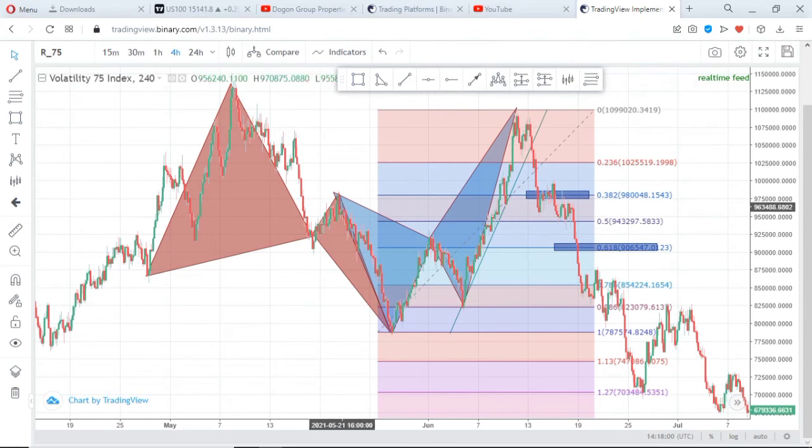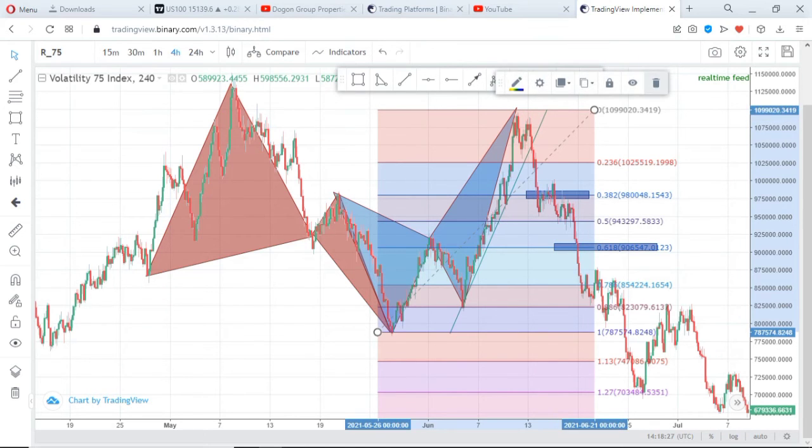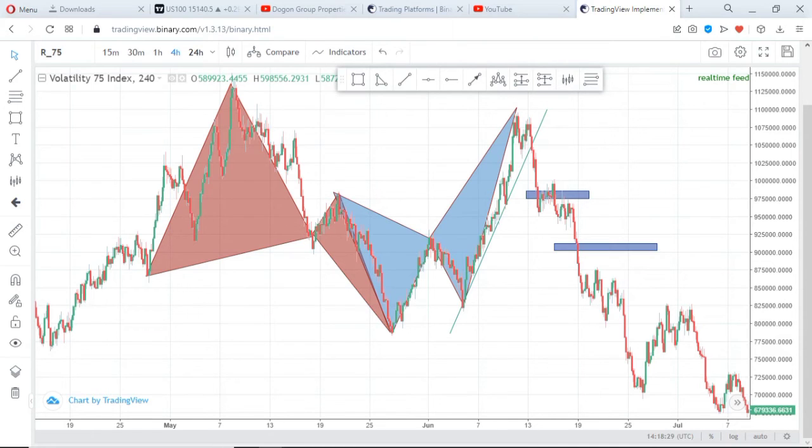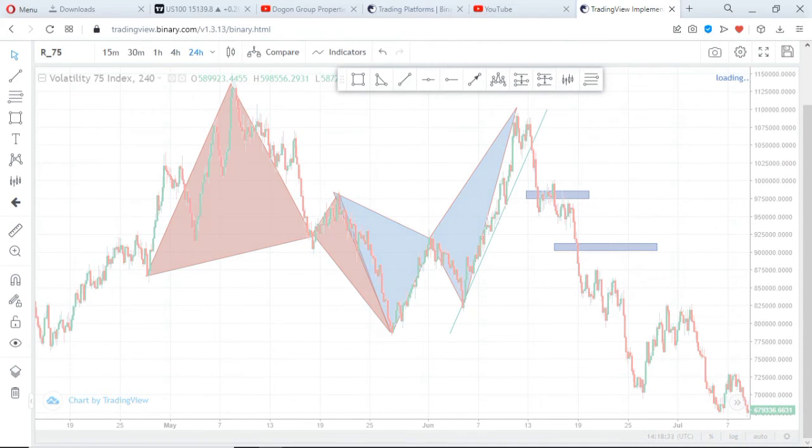Two, we could have got 4 profits right there. Our butterfly gave us 38.2, shot up to 618 on our second target. While it's giving us our profit right there, it's forming another crab pattern. Went up all the way to 1.618, gave us a deep point, shot and gave in there, double top to give us our entry. We took it all the way to 38.2, broke through again, took it all the way to 618. Two patterns. I'm just explaining smaller patterns that form on our daily target harmonic pattern.